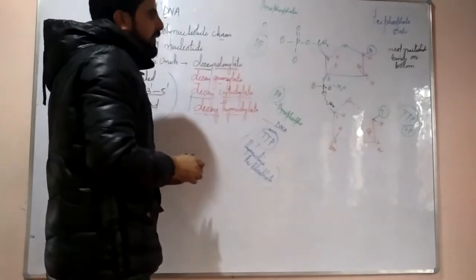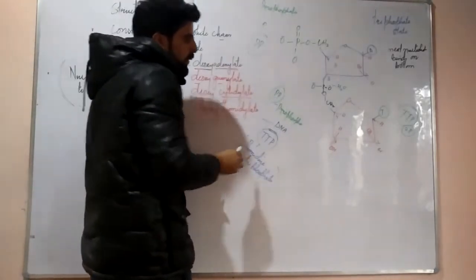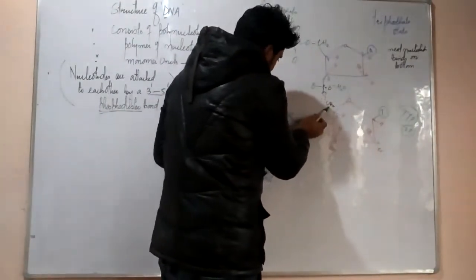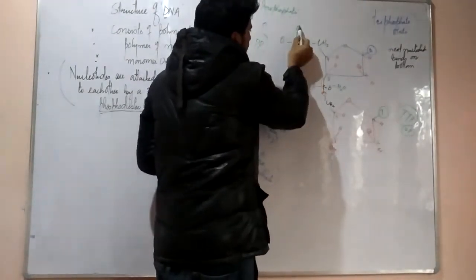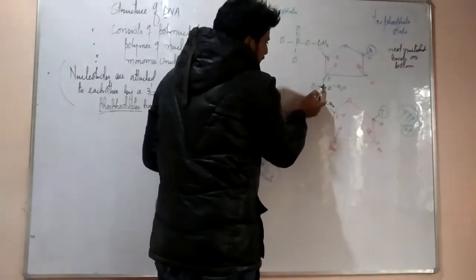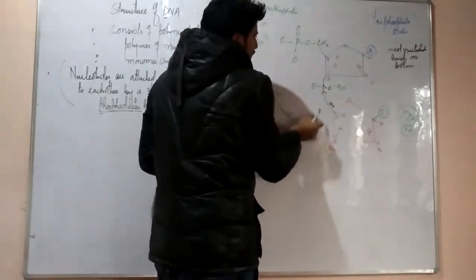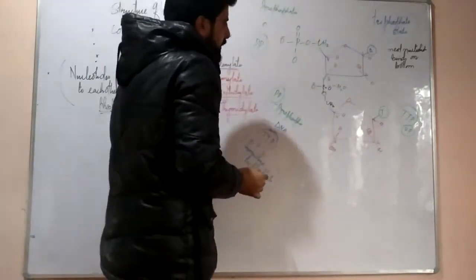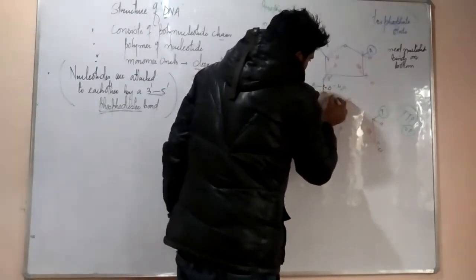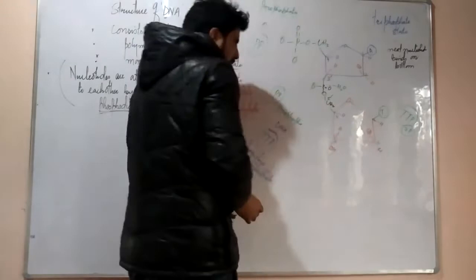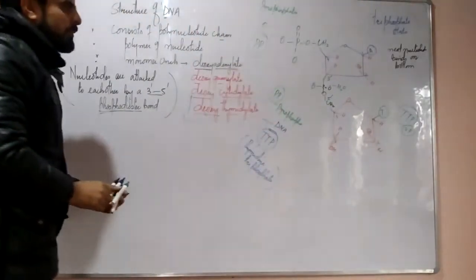Now this is the bond formed which actually takes place here. So we have CH2 here, then it is binding with the O, then we have P double bond O, P double bond O, then we have O negative, and by this other O it makes a bond with another nucleotide. So this carbon is 5 and this is the 3 carbon. We call it 3 dash, 5 dash, and the bond we call the phosphodiester bond.